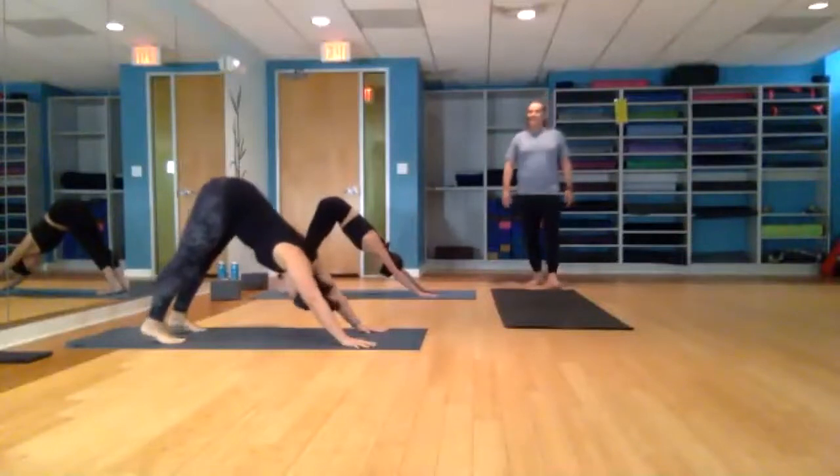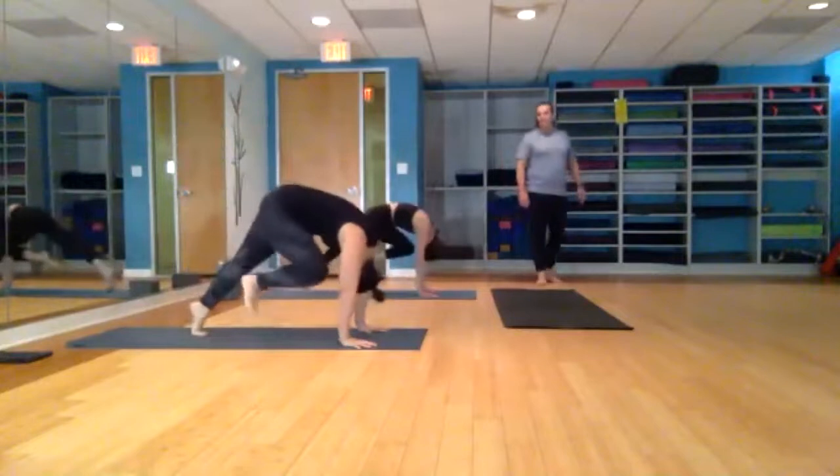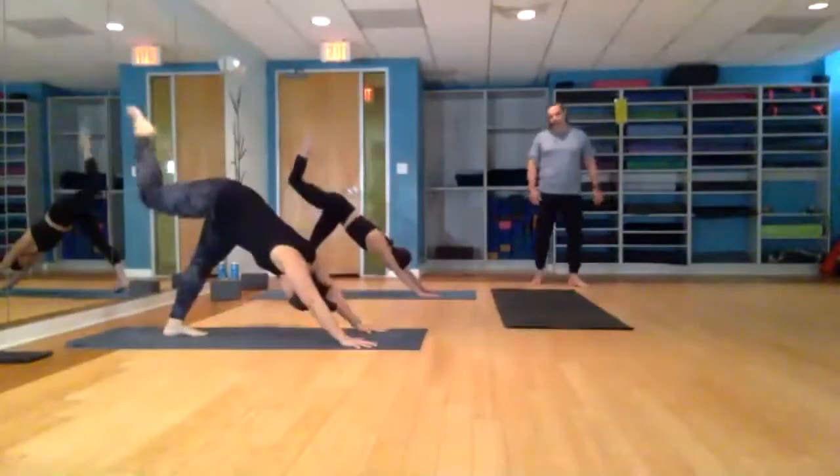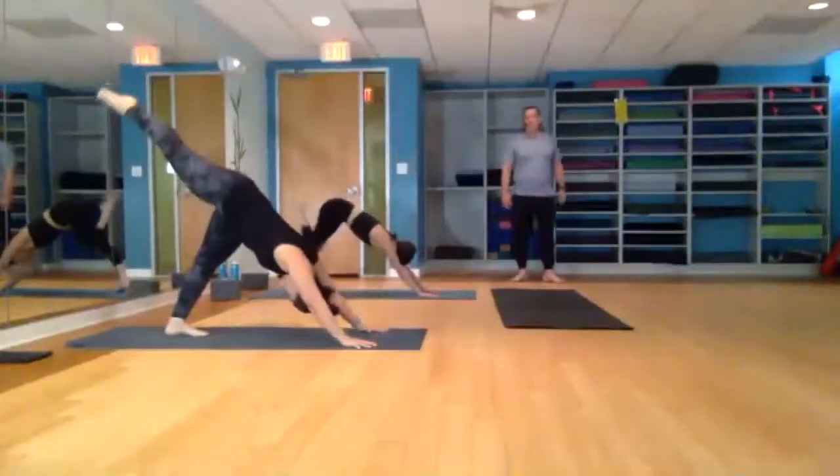Right foot high to the sky. Knee to the nose, round the spine, and kick it back. And again, knee to the nose. And let's extend it back. Good. Step the right foot forward and through. Inhale up into warrior one.